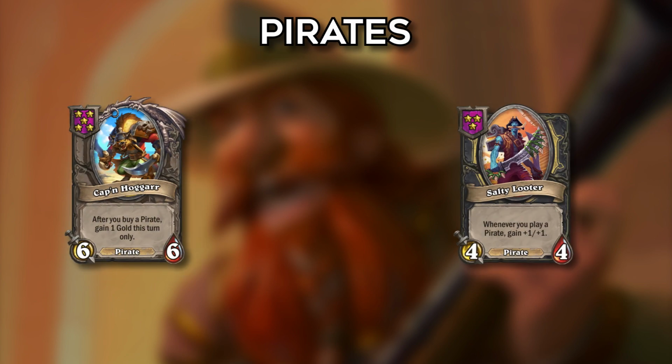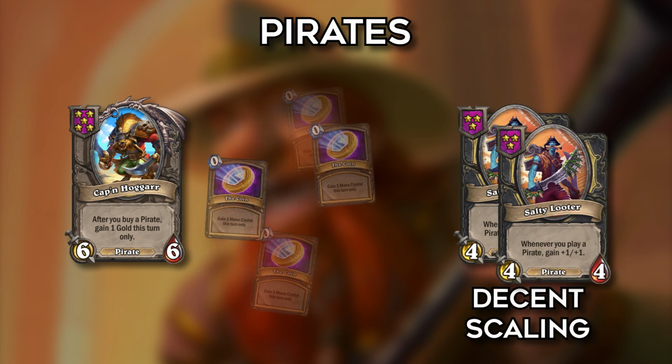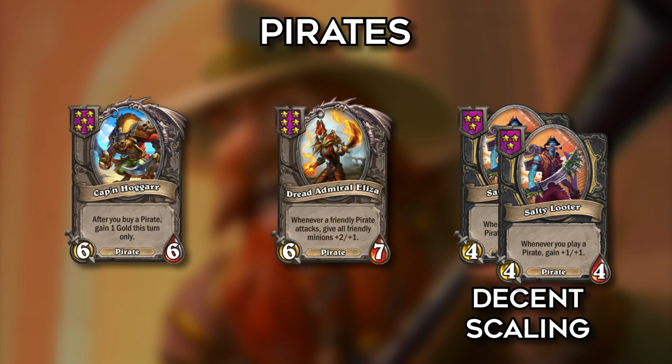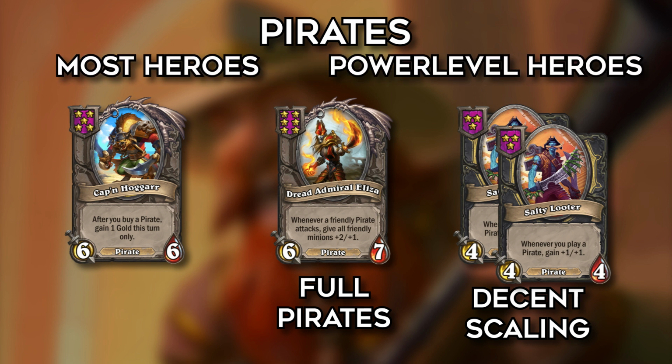Pirates, their main direction is Hogger and double Salty Looter. It's not rare that people pick up a Salty Looter, but as soon as you find 2 of those, you got some decent scaling going. Hoggers are of course money printing machines that help out loads. Eliza can also in some sense be seen as direction if you already have a full board of pirates, because it's really strong and very hard to transition out of. Most heroes can play pirates, but power level heroes definitely have an advantage.